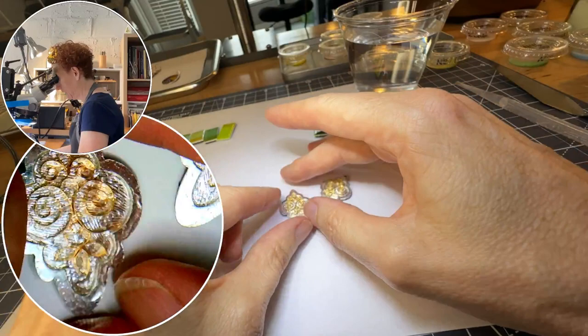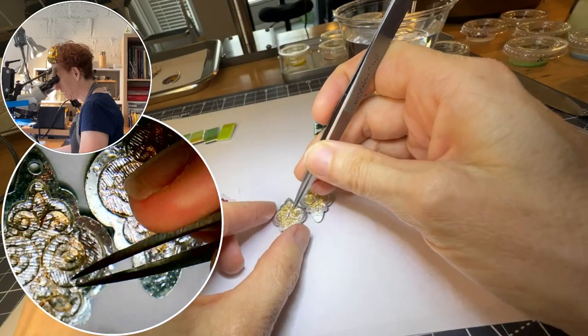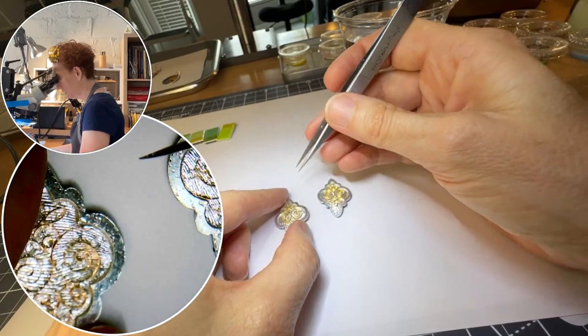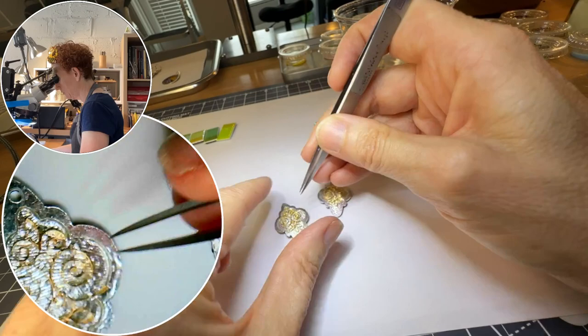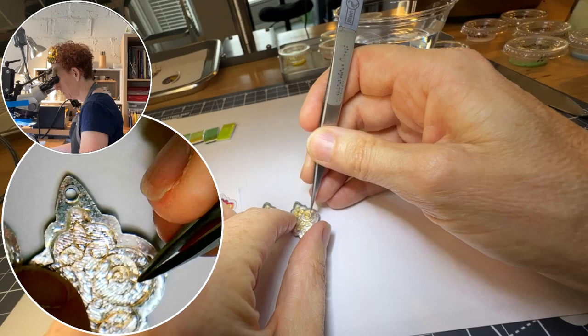And then the next thing that I'm going to do is find my tweezers and make sure that if anything needs to get pinched, or you can't do much scooching here, but we could make sure that these wires are in the right spot, because now is your opportunity. If you don't like a wire, you can pluck it off, redo it, stick it down again. There we go. I like that. Same thing goes over here. That seems good.